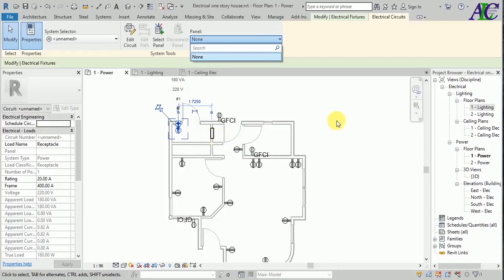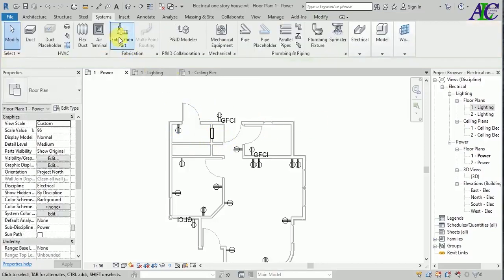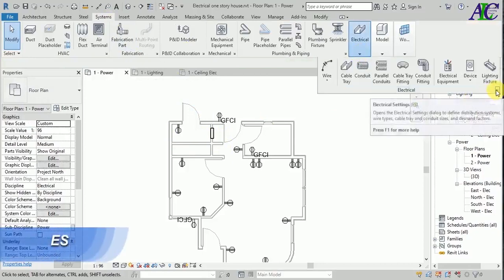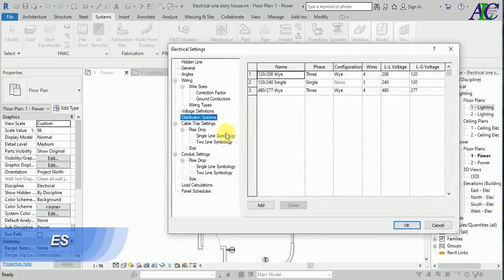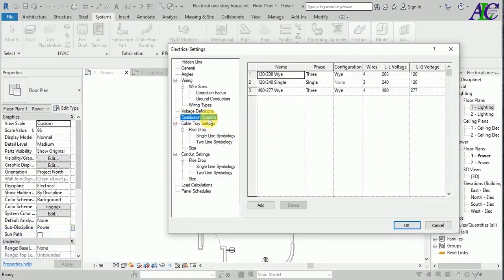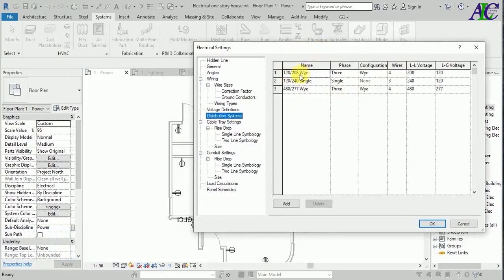From here go to the system, and then from electrical, and then from here electrical setting, and then from here there is some setting distribution system. So in here now I have this panel board. So now I'm going to change the voltage in here.